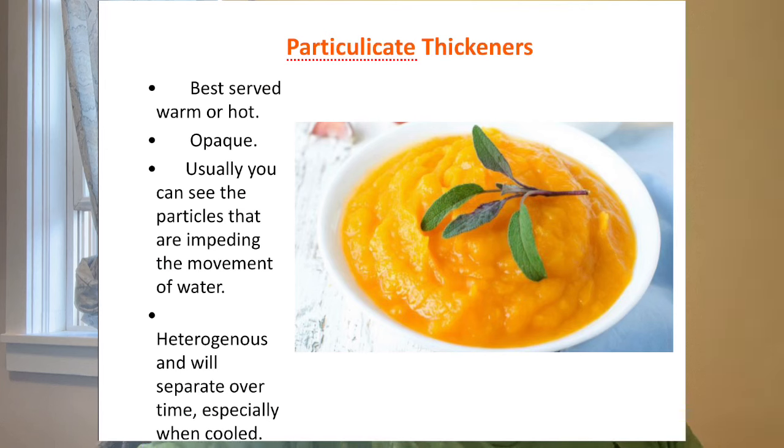We have a few more sauces to go, and then I will lovingly release you to the rest of your week. So particulate thickeners. Particulate thickeners are usually opaque. They're best served warm or hot. And the key to a particulate thickener is that you can see the particles. You can see what is impeding the movement of water.